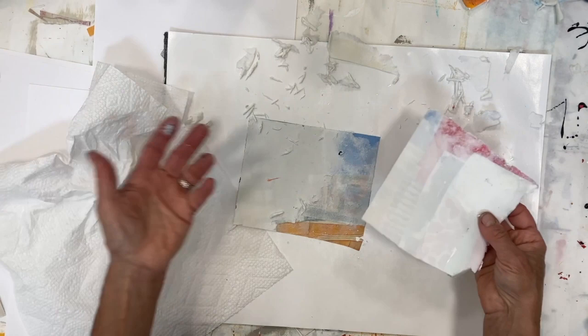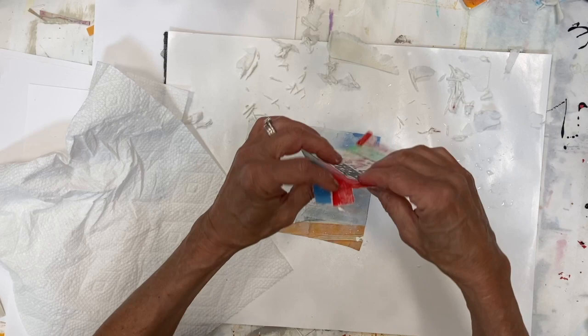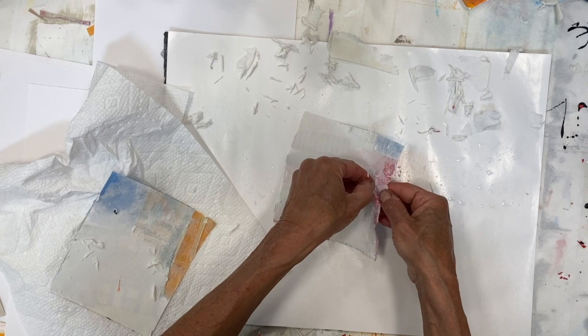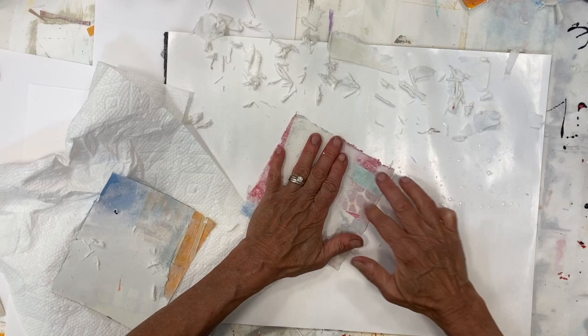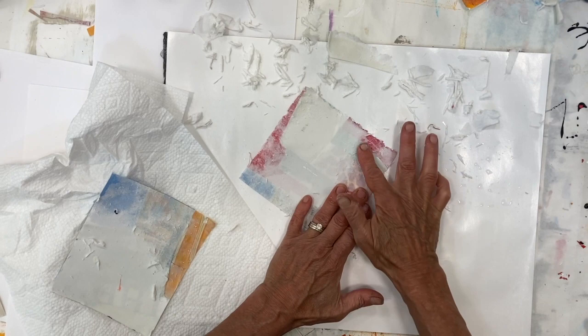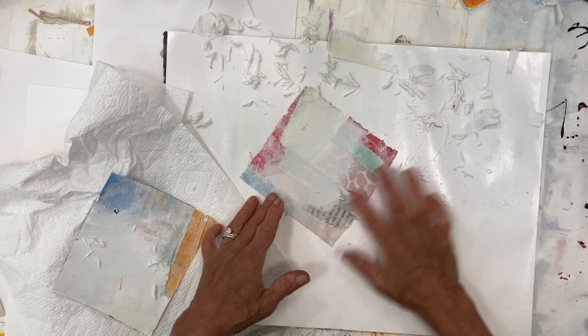I like the way this process distresses the piece. I like those little bits of tearing. And just from a material standpoint, I like the weight of it, the thinness. Ideally you want just a little bit of that paper fiber on the back just for strength. If you rub it even more, you can get more of the paper fiber off, but you kind of risk tearing — which is not the end of the world.